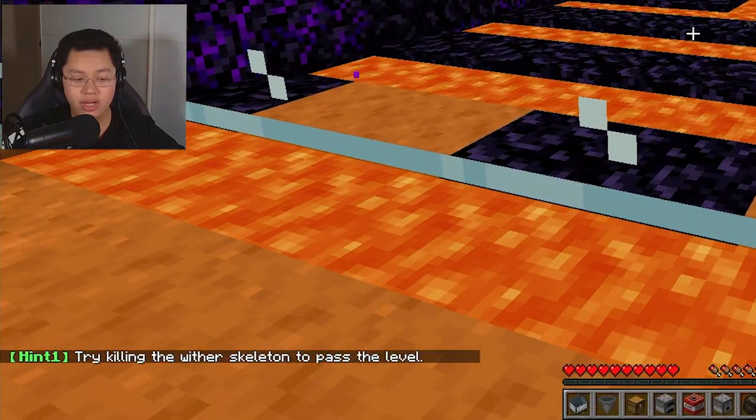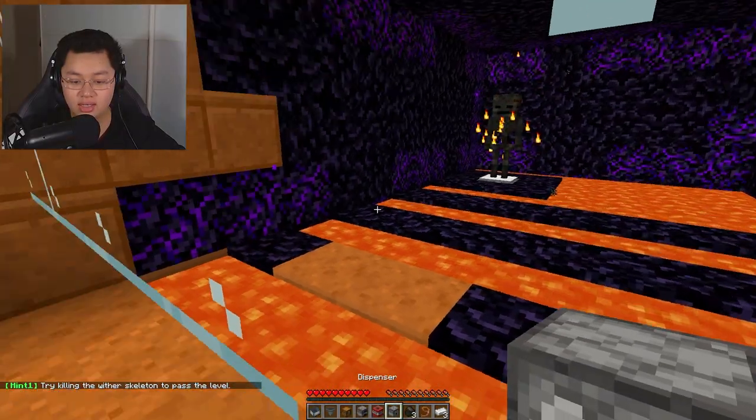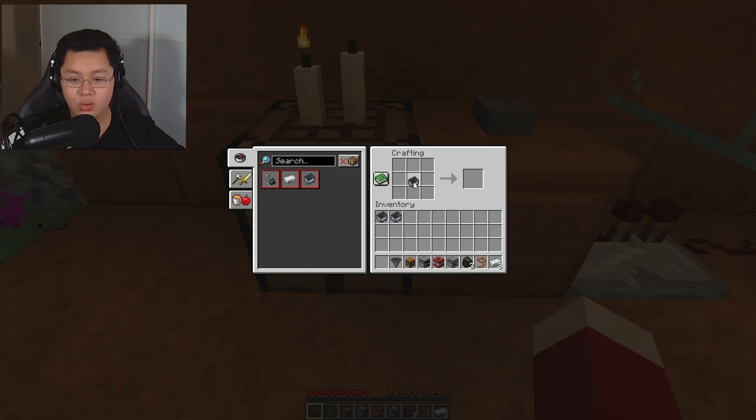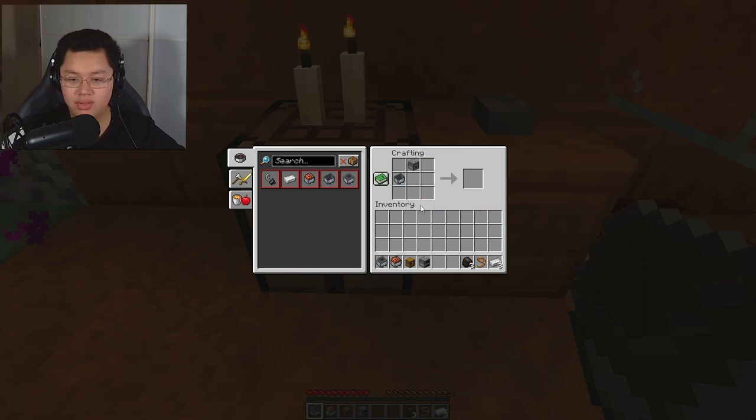So hint one, try killing a wither skeleton to pass this level. Okay. So now, okay, I think I know what to do. Okay, so I think I had to craft a minecart. Broken minecart, unrideable. Okay, so I think I had to place a hopper. Is that it? Okay, another minecart and TNT. Okay, and this dispenser. Okay, let me try that. Does it work? Hello? That doesn't work.